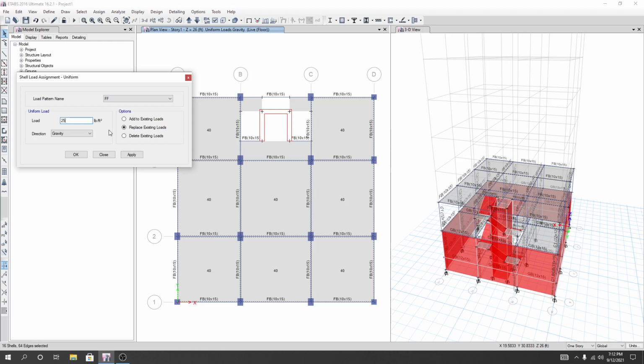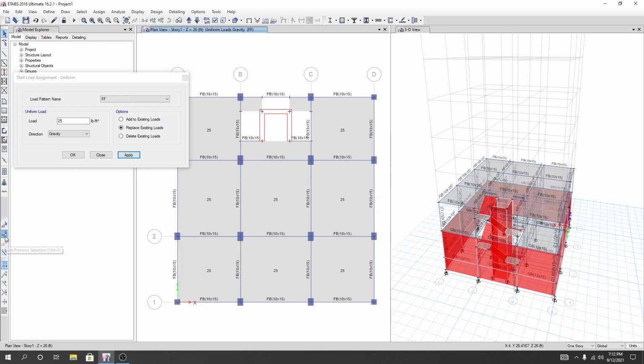I'm considering 25 as we have to use tiles on it. Then apply. Again I'll click pre-select.